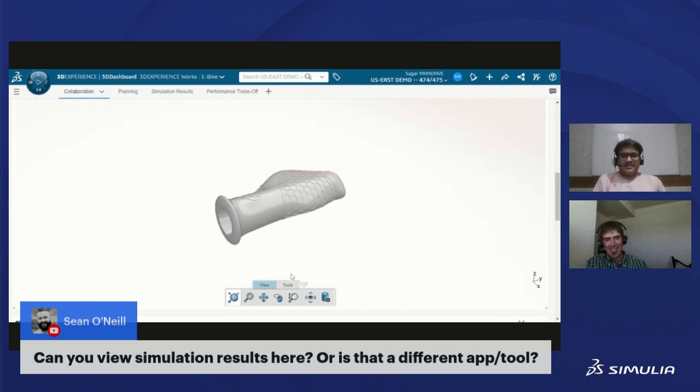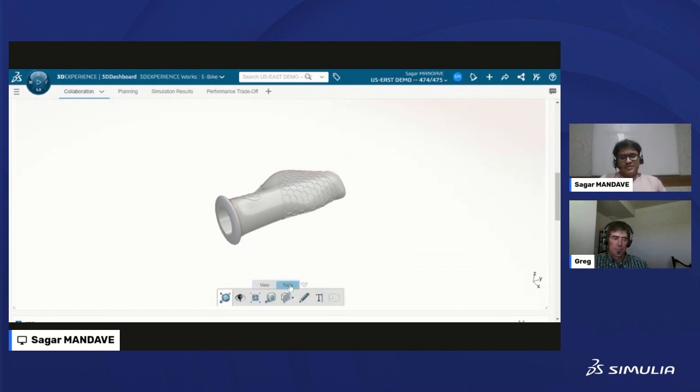So these are the tools to view your 3D model. But if you go to the tools, you will get to know that if you have an assembly over here and you want to hide some parts from that and look into the inner part, then this is the icon or command you can use.